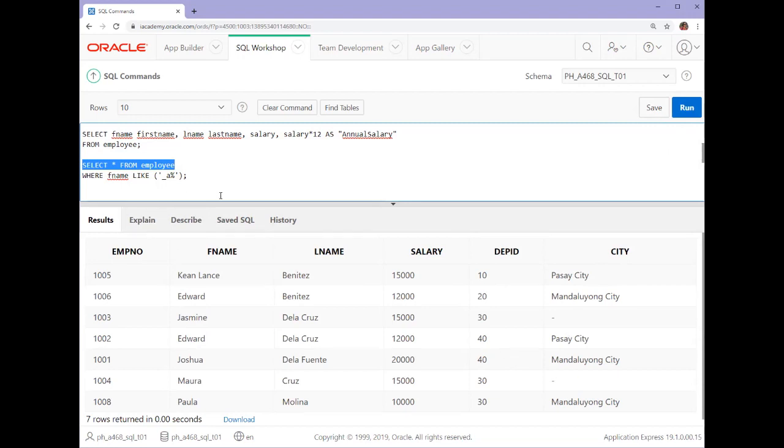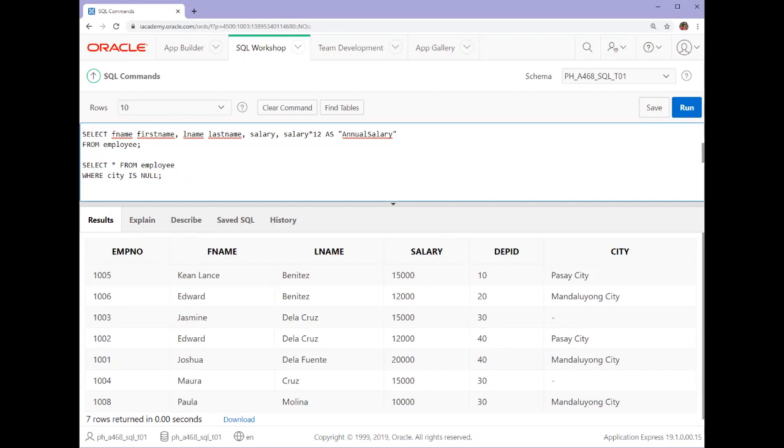So if we will retrieve this data with null value for the city column, we have select all from employee where city is null.